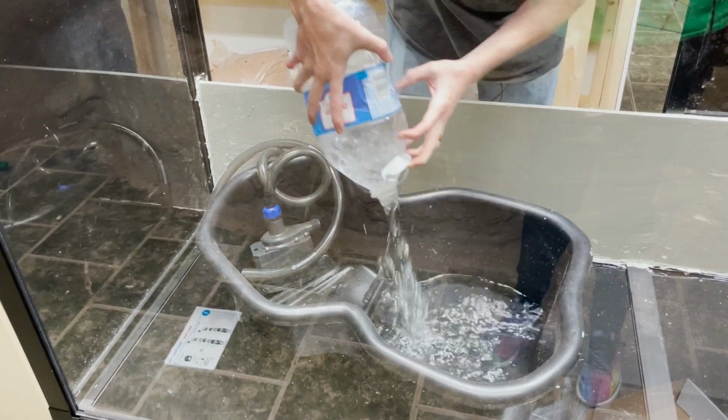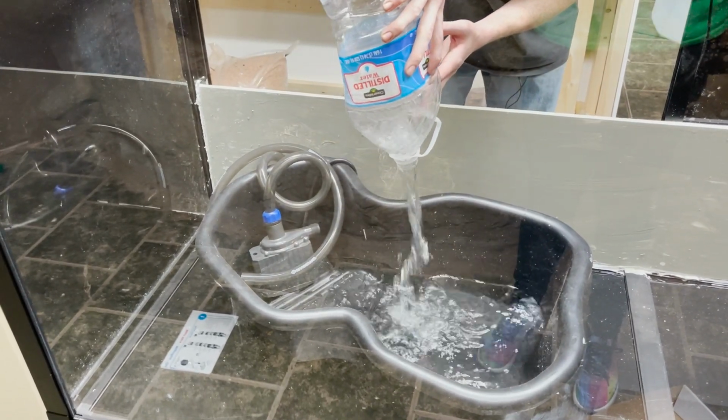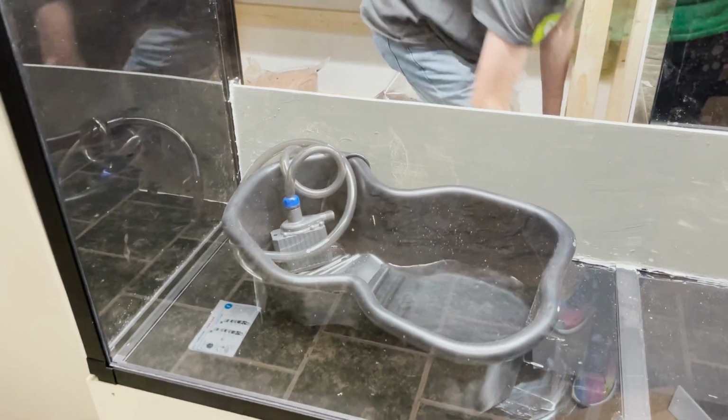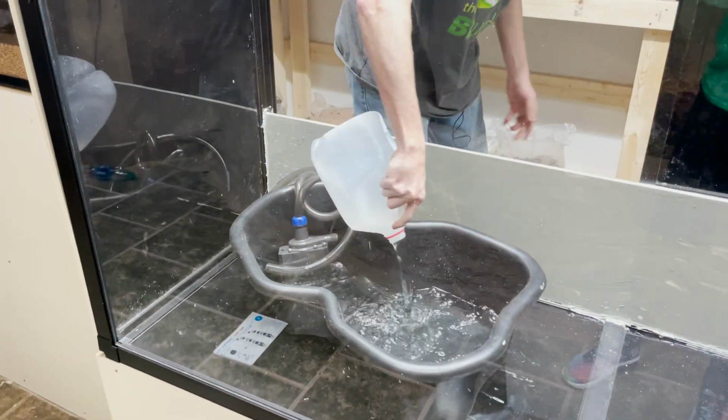I'm sorry about that noise. I know that's pretty terrible. And I think this bad boy holds about 8 gallons. So we're gonna see here.